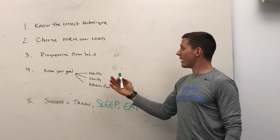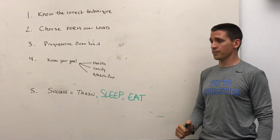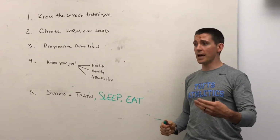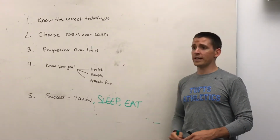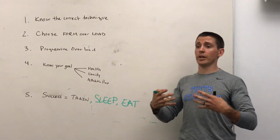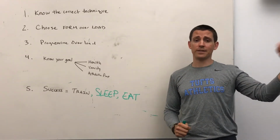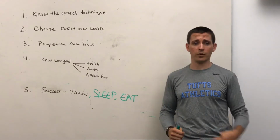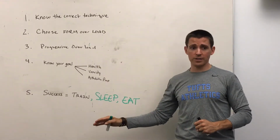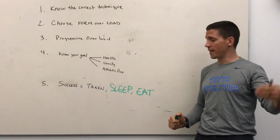Know your goal. Why are you training? There's 3 main goals to look at: health, vanity, and athletic preparation. Health, I don't think we need to define. It's how do you live a full and complete life, able to do the things you want to. Vanity, it's not a bad thing. Maybe you want to build a little more muscle, or maybe you want to lean out a little bit. Maybe you want to look a particular way. Athletic preparation is you want to prepare for a particular activity or sport. It could be football, it could be hiking, whatever you're into. That one decision will impact everything else you decide to do in the gym, and knowing what you're trying to get to will enable you to actually get there.